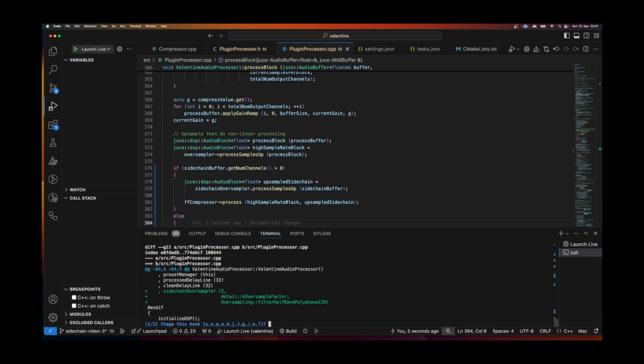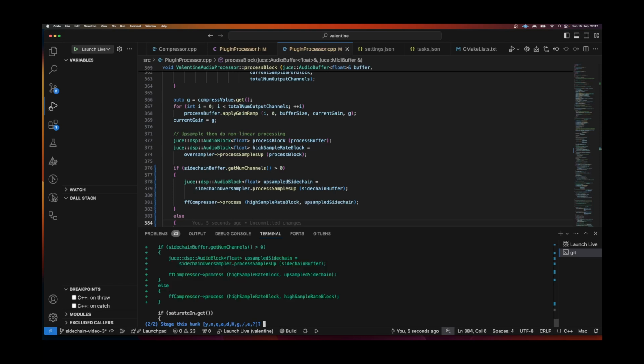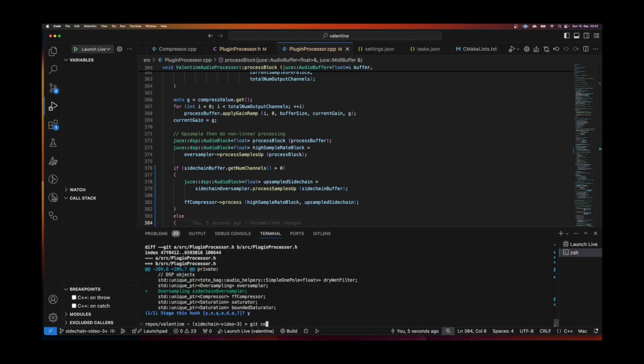So let's add all that. Comment: use external sidechain signal for processing if present. Cool.